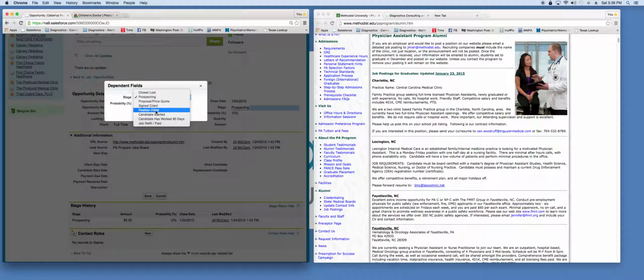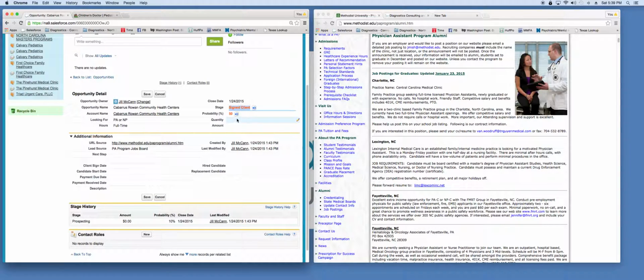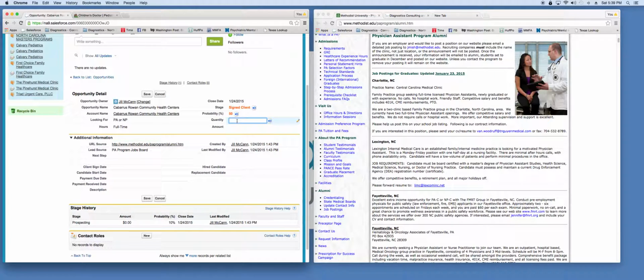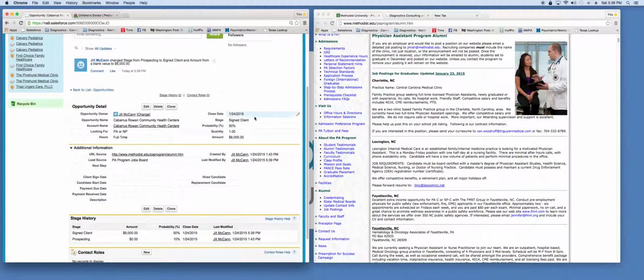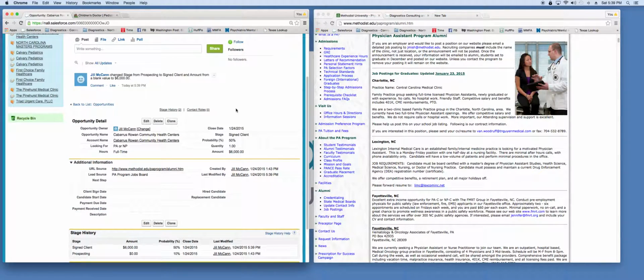Maybe the position was already filled. Maybe we sign the client up. So great, we do a sign client, we click OK, and now you see the probability changes to 50%. We can put 1 in there, and then we can do our $6,000, and now that's really starting to track things. It's just a great way to do it.